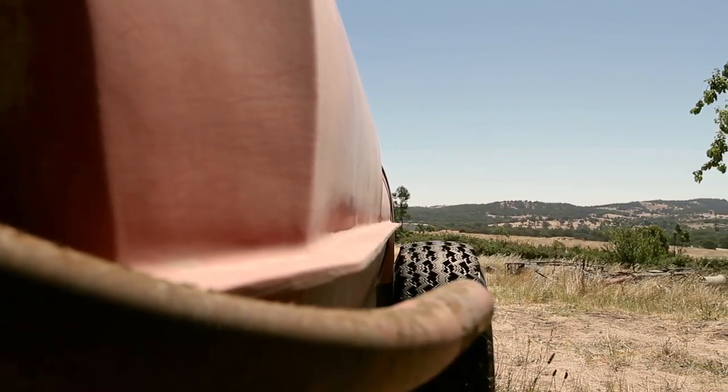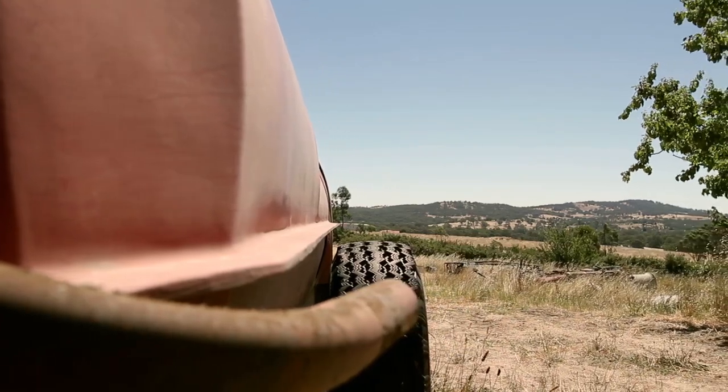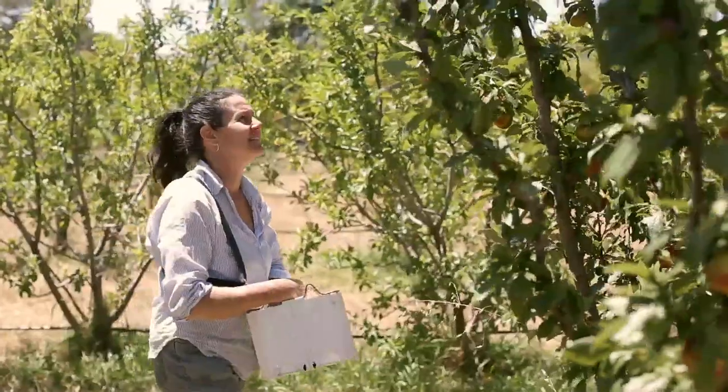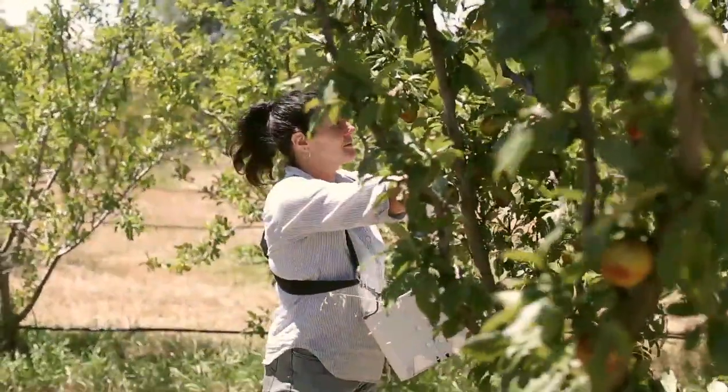I think in Australia we waste so much food, about $8 billion worth every year, because A, we are buying and purchasing our produce with our eyes, not our taste buds, which is what we should be purchasing our produce through. What does it taste like? And secondly, I think we've really lost touch with the people that grow our food. And that's why Spade and Barrow is all about shortening that supply chain so that we can actually put the consumer back in touch with the farmer who actually grew their food in the first place.